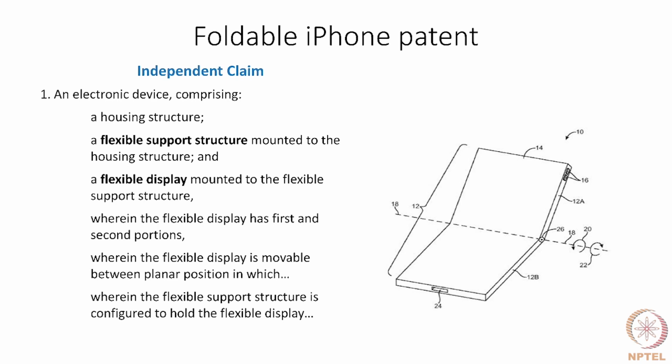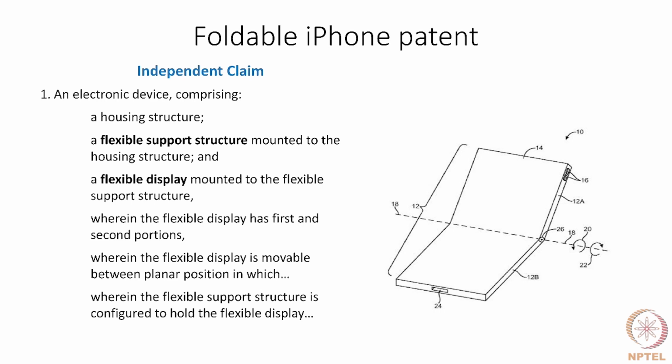An independent claim has to be the first claim of your claims when you draft it, because an independent claim can stand on its own. An independent claim does not have any cross-reference to another claim. So though we have abbreviated this, we have not shown certain clauses here, you can understand that this claim stands on its own.